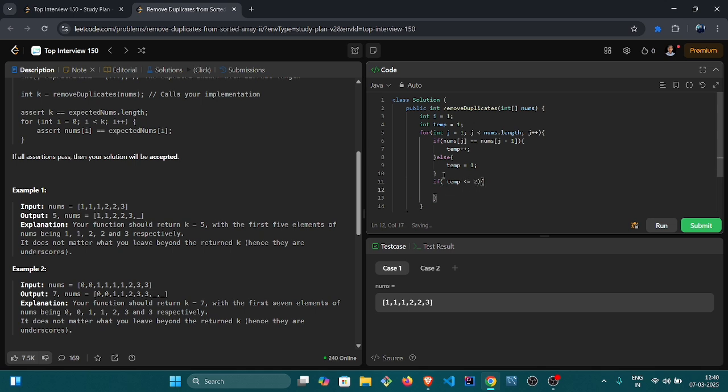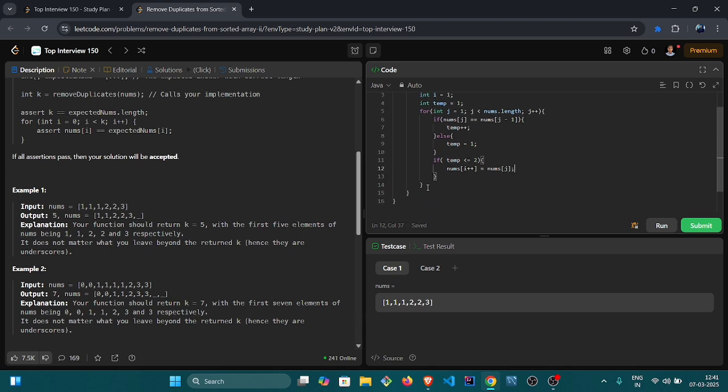Then we will save and insert the element into the existing array. So for that, nums[i++] equals nums[j], and in the end we will be returning i.